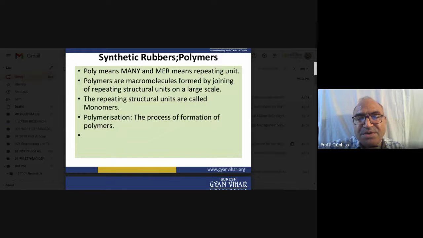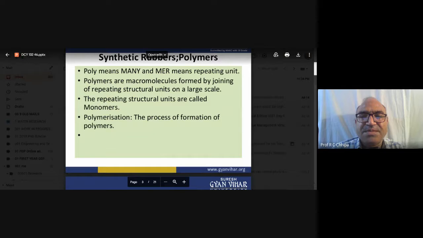Why unsaturation? Because that unsaturation undergoes bonding; the bond breaks down, and there is the property of carbon, which is catenation. By that unsaturation, the double bond, the pi bond, will break down, and definitely we get a single bond, and we get the polymers. So polymers are important in different technologies. I have even discussed space research, where we want to go to different planets and use polymers. Polymers have great value in different research work.